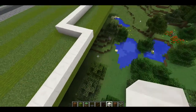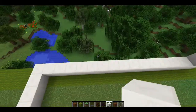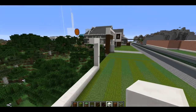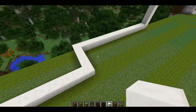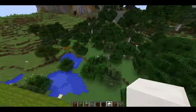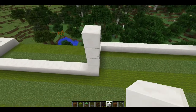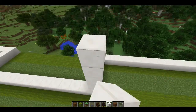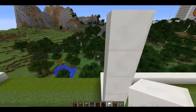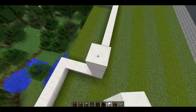So what you want to do is take, actually no. So 1, 2, 3, 4, 5, 6. Okay, so for all the outside corners, not these corners that are going to be facing inside, but these outside corners, you want to take these up 6 blocks. So 1, 2, 3, 4, 5, 6. You just want to take them up to there. So let's just do that. 1, 2, 3, 4, 5, 6.